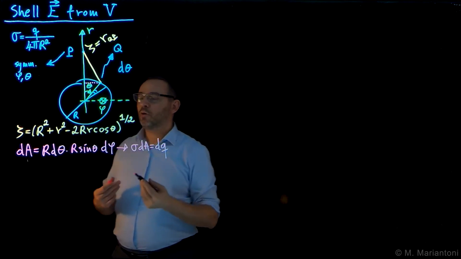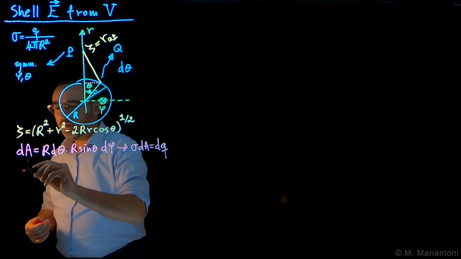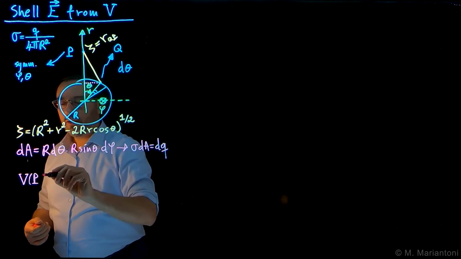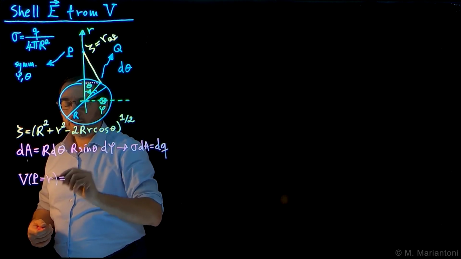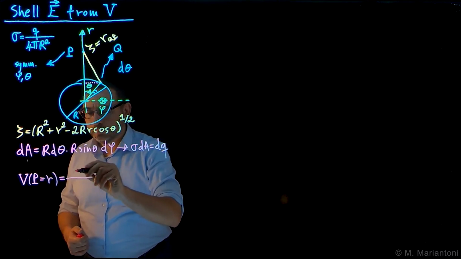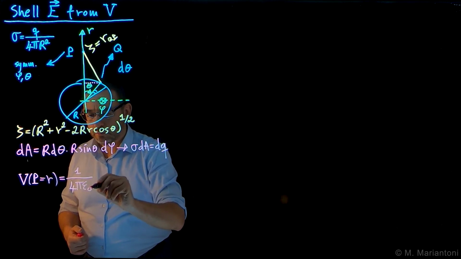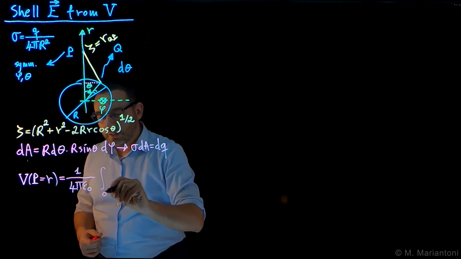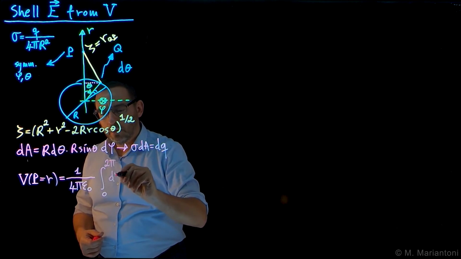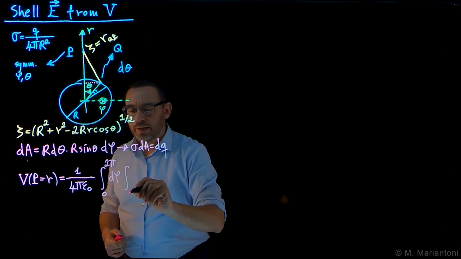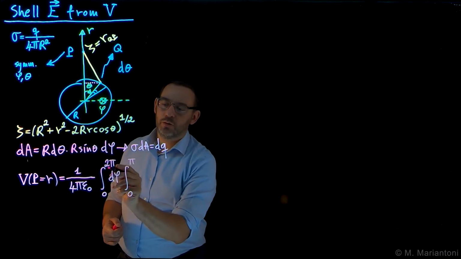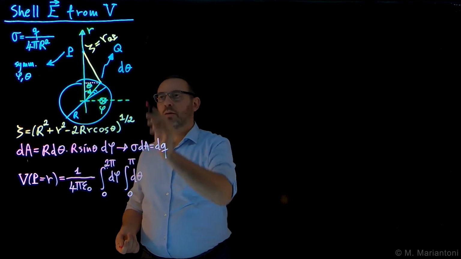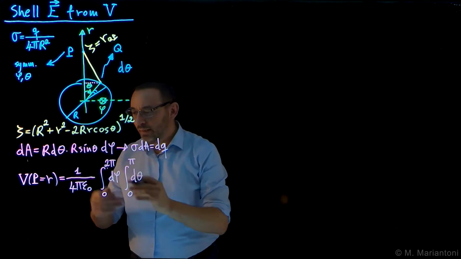Since it's so simple, we can straightforwardly integrate to find the potential V at any point capital P, which eventually becomes V of small r. That's the only degree of freedom. This is given by 1 over 4 pi epsilon naught. We then need to integrate, so we are integrating d var phi from 0 to 2 pi, whereas theta, we need to integrate it from 0 to pi, not to count 2 times whatever is included in these two here. So d theta, we are integrating dq divided by rqp, because that's the Coulomb potential, integrating with the superposition principle.